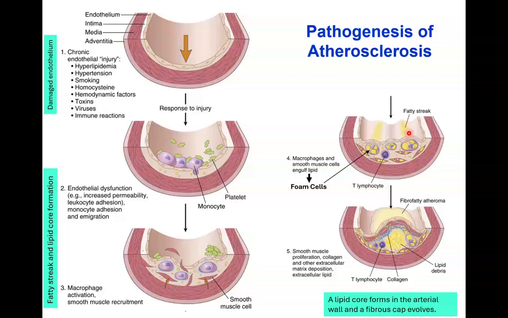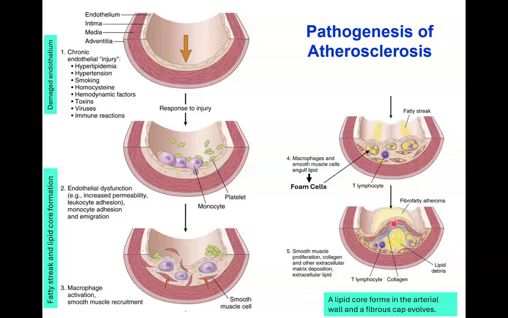Eventually what you see are what are called fatty streaks. Fatty streaks actually mark the beginning of the development of an atherosclerotic plaque. With time, you get the same process occurring, and at the end of it you have what is called an advanced plaque. Within there, you can have inflammatory cells. You can have these foam cells, which are just huge macrophages that have started to engulf the lipid that's been developed. You might find some cellular debris in there.